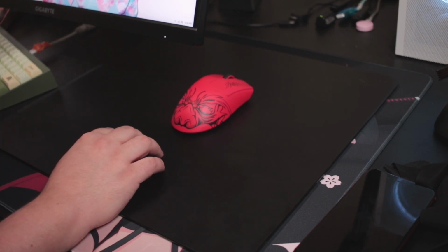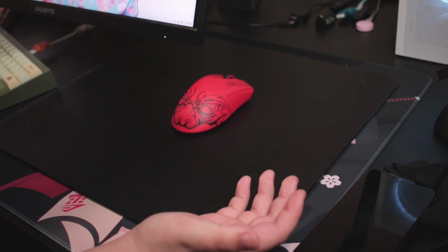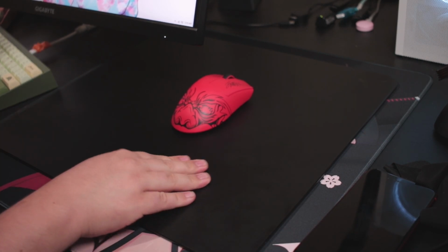Now, another thing, this is probably just because it's a black mouse pad, but it does pick up quite a bit of grease and dirt and fingerprints, as nasty as that sounds, but it does pick it up.